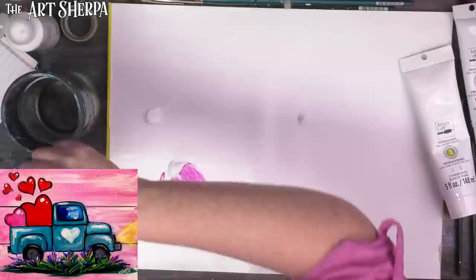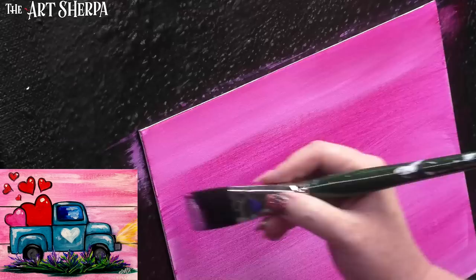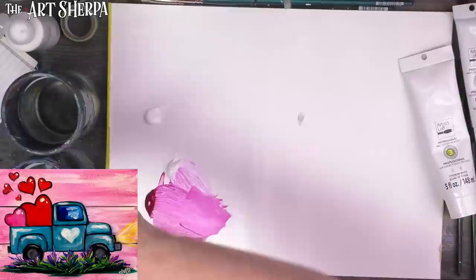Dipping in water and doing the same again. Because often in painting, there's a lot of the same. I will do many little branches or put in many little stars.